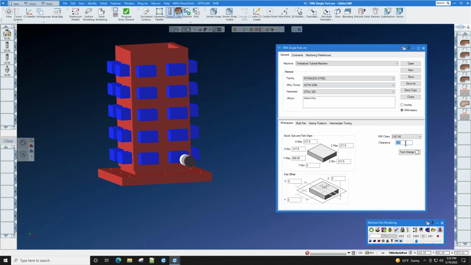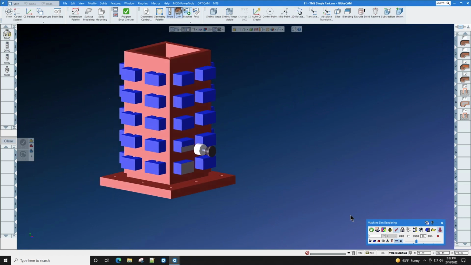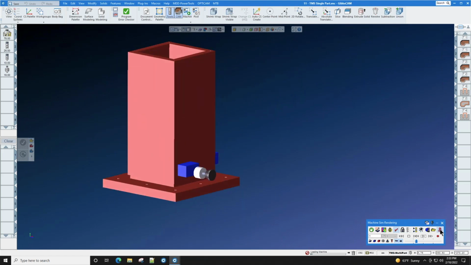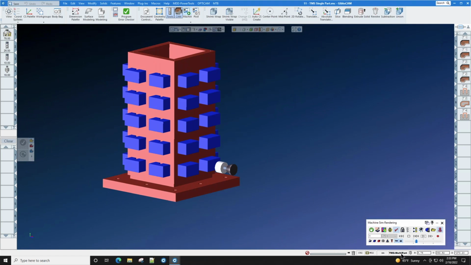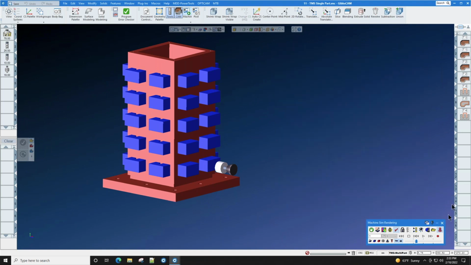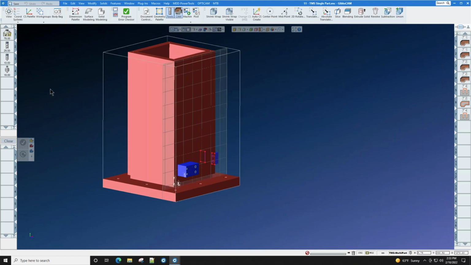Also on workspace, we have our master clearance plane, and the master clearance plane works depending on how you have your post set up, either from the center of the rotary table or from your C-style coordinate systems output. Again, this is multi-part display, either off or on, now with the click of a button. Before, we had to go to TMS Multipart and set it to either single part or none. We can now quickly change between single and multi-part with the click of one button.